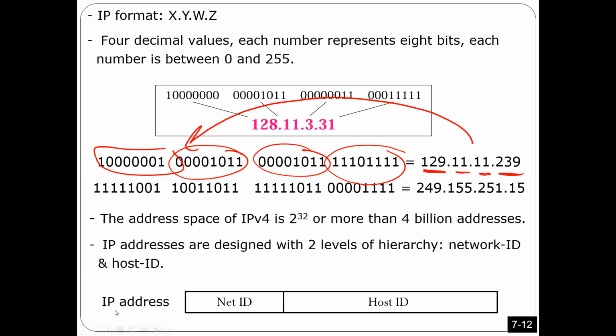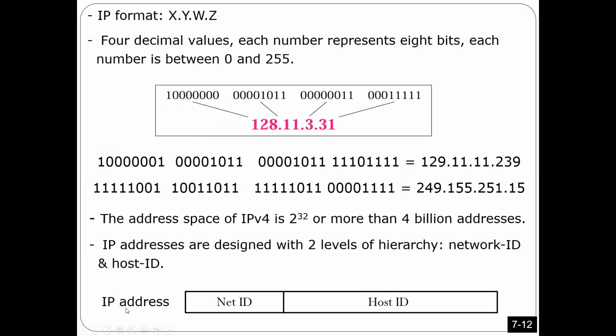Okay, so now, the reason I'm teaching this part is I want you to understand the idea of hierarchy, how we have hierarchy here. So this is not a flat number. Why is it not a flat number? Because it has a certain structure. What do I mean by a certain structure? As you see here, this IP address has two parts. One part is an identifier for the network, another is an identifier for the exact computer inside this network. So this number is not a flat number.